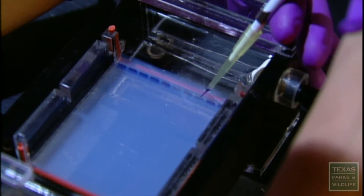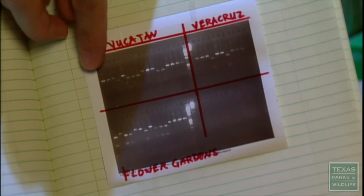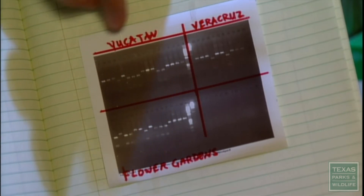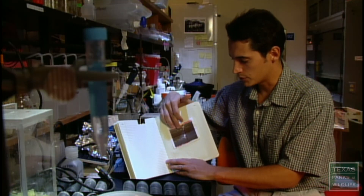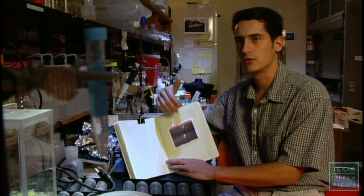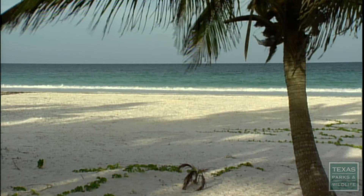We have to look at the genetic structure of the genes. After finishing the genetic screening, we produce an image that displays the different character states of our gene for these three sites. We have two different alleles for this gene, and they're found at all three sites, which means that these three sites are, in fact, interconnected — there is genetic exchange that takes place. There really is a Caribbean connection.